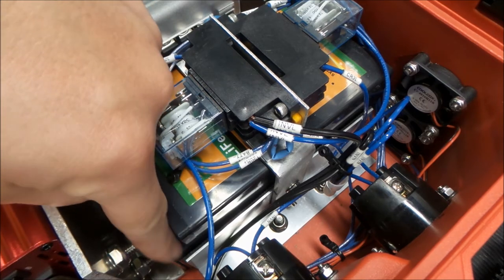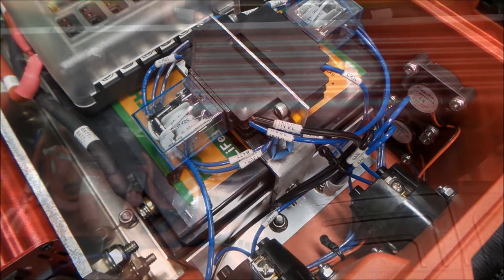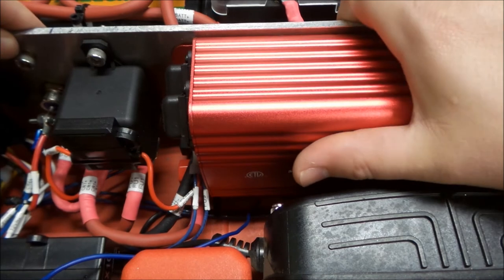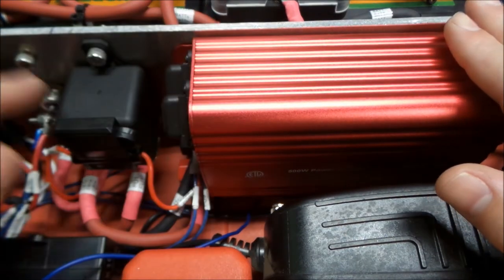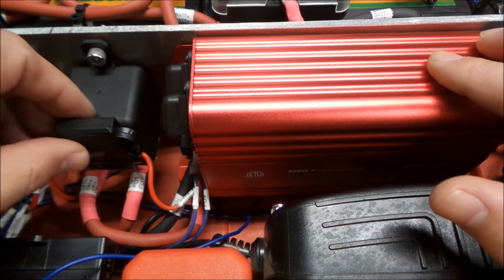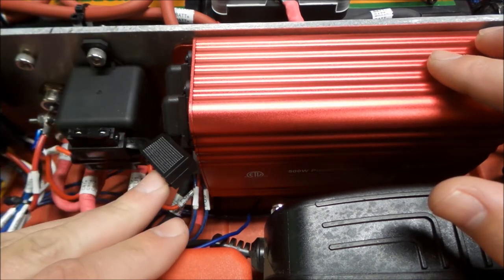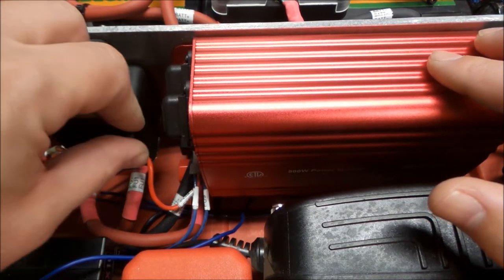that has rubber coating on it to protect the batteries. And then our inverter, we're going to move next to see that. Our inverter is mounted to this nice big piece of aluminum, which helps it as a heat sink. And this is our contactor for the inverter. And we also added a fuse here onto it for the fans.